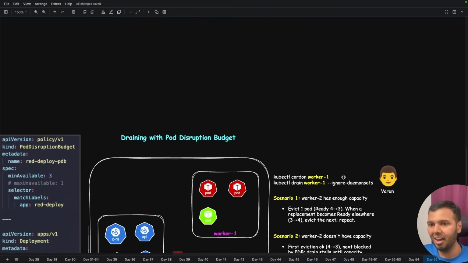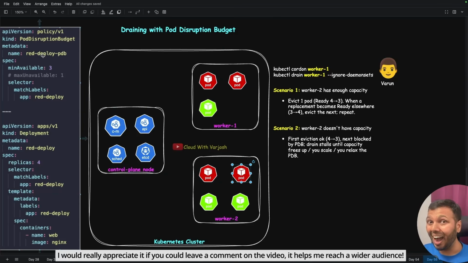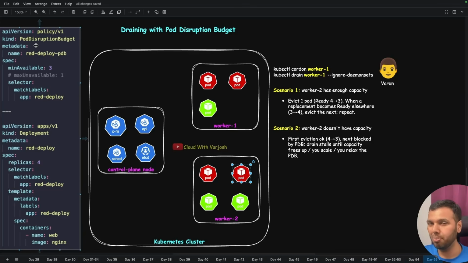So what I did is I came here. What you see on the left is a manifest for my red deploy, which says I want 4 replicas, which is fine. Then I also created a pod disruption budget, in which I said the minimum available for pods that have the label app equals red deploy, and here the pods have the label app equals red deploy, should be 3.